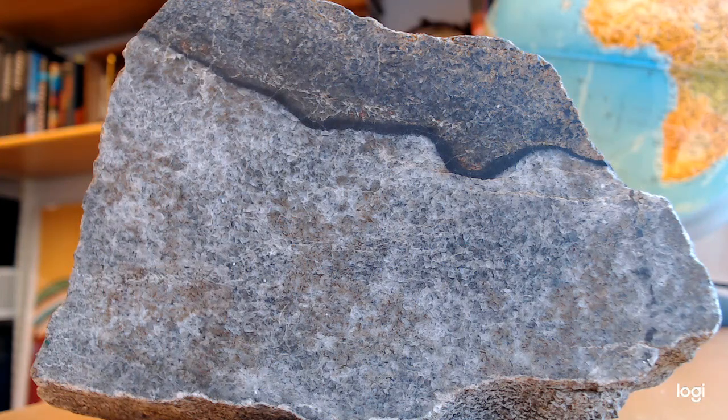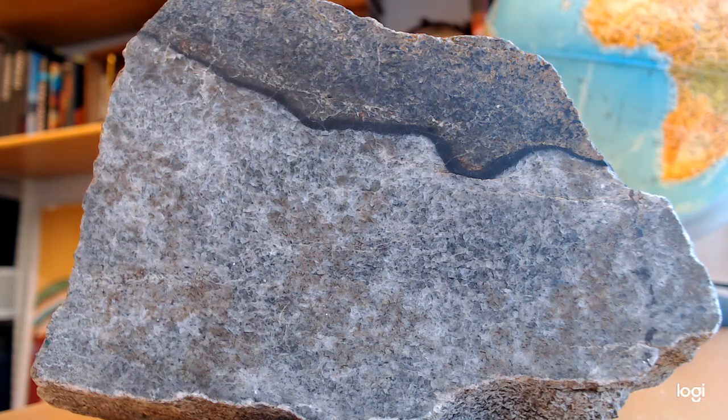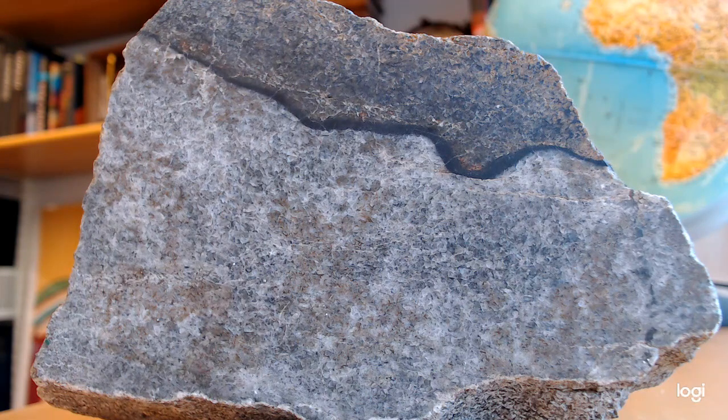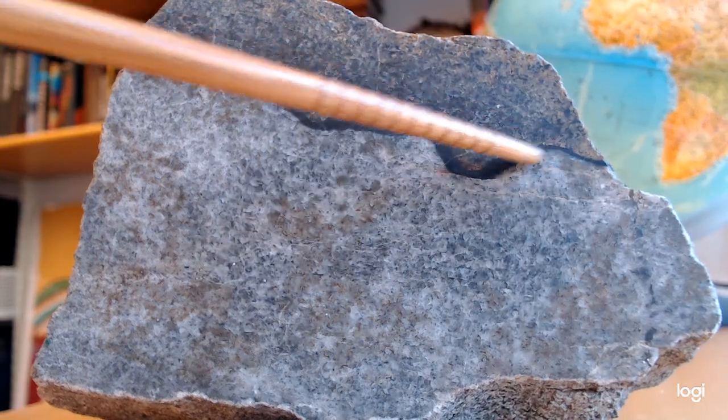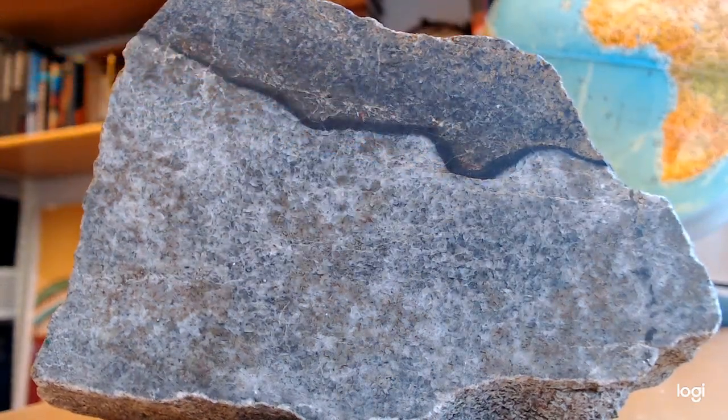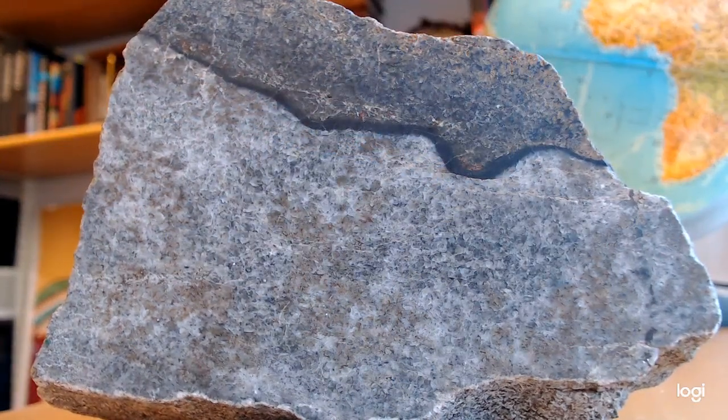There's a dramatic change in the mineralogy or modal proportions of minerals present here at this unit boundary. Intriguingly you see this stark line that separates the two. This is a layer of chromite.